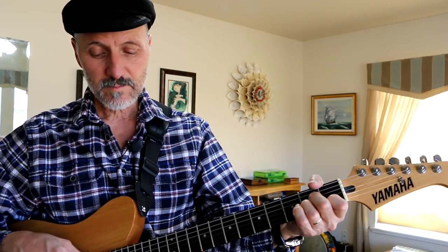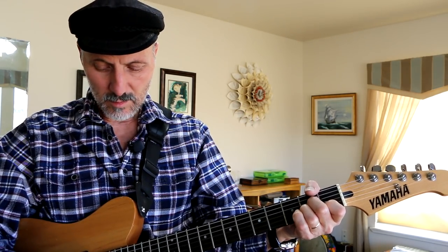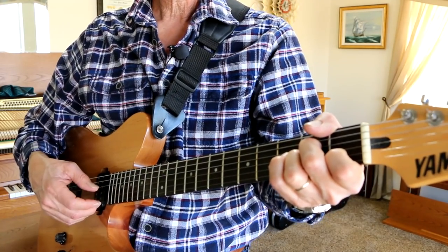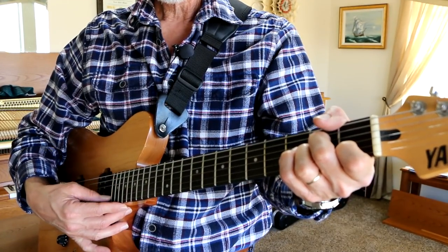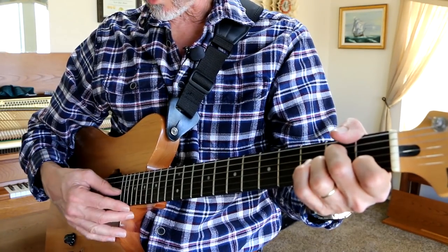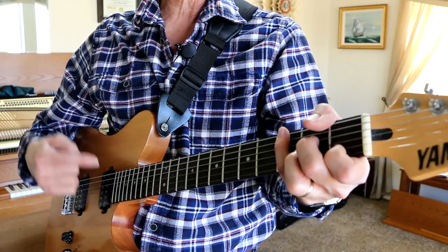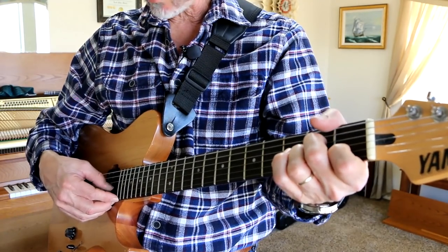Now, what we want to do here, let's just do it with a chord, like an A minor chord. And I'll show you how to do it with just a pick or with your thumb. So with my right hand, what I do is I play my melody note, and then I'm holding my A minor chord, and then I strum the notes in the chord all the way up to that melody note. I don't go to the E string, because that's not the melody note. Like that. When you do that and you play the melody note as the last note, then it brings it out. You don't even have to hardly do anything else to it.